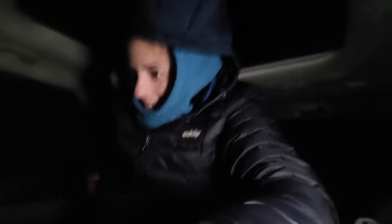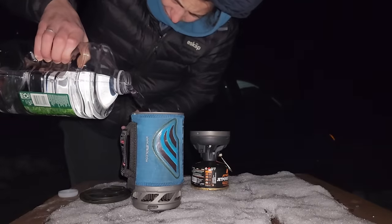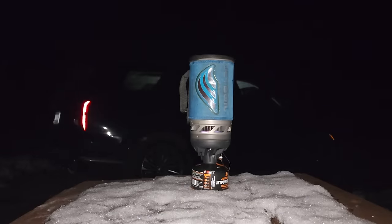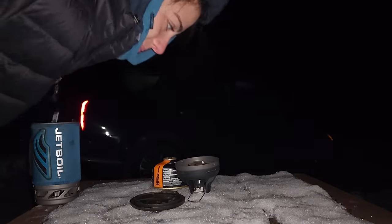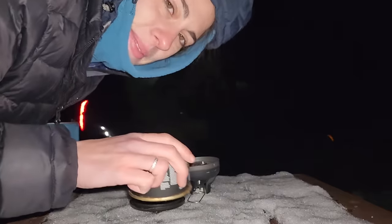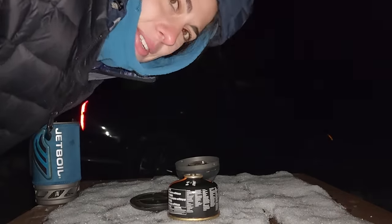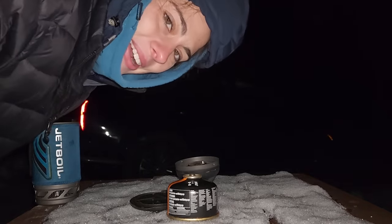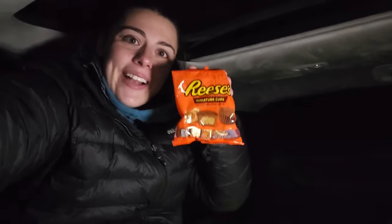Got the Jet Boil back out and the hot chocolate ready. I'm climbing outside to make it, but I'm not sure about the fuel — seems like there might be a little left, but it could be too cold or it might be empty. Hot chocolate is not gonna happen. That's it for tonight unless I have updates — it's after eight and I'm gonna try to go to bed and stay warm. I can't have hot chocolate, but I can have the rest of my Reese's cups. Wish me luck, it is cold out here.